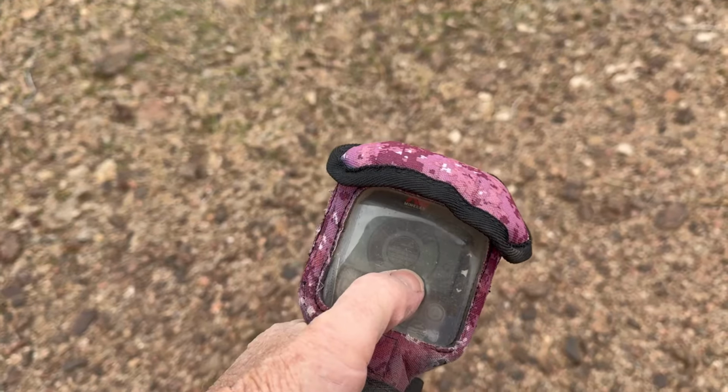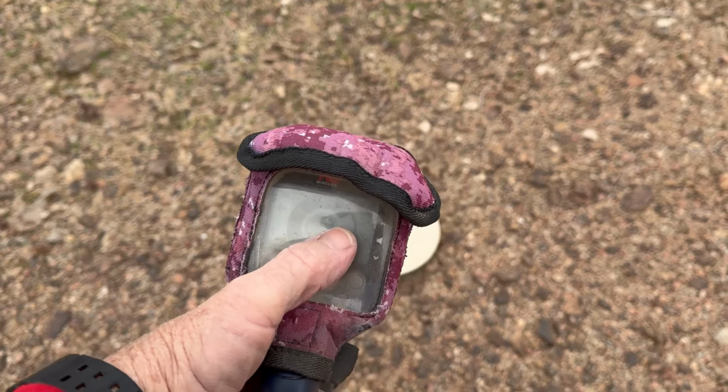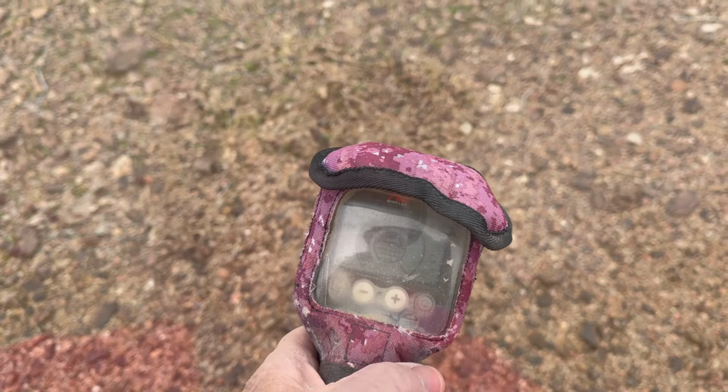When I use this machine, I'm going to hunt in normal ground, and I'm at about the 2 o'clock position, which is where I like to put this. It is awful windy out here today. They're calling for rain a little bit later on, so hopefully I get an hour or so into this hunt before the rains come anyways.